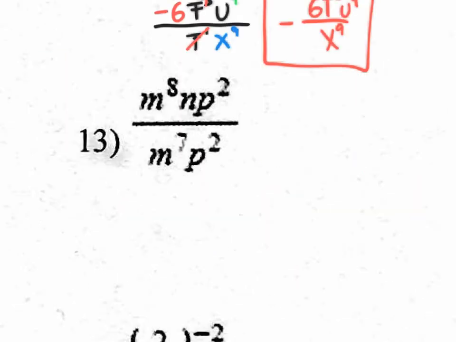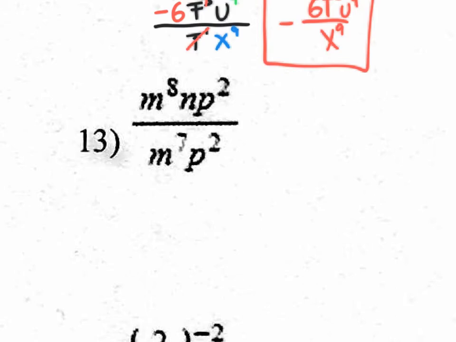Number 13. You have to think of all the rules that you know and see which rules you could apply. Like, is there any negative exponents? No, we don't have to move anything from one side of the fraction to the other. Is there any parentheses with the exponent on the outside? No, we don't have to distribute anything. So you go through all these different rules in your head, and you realize the only thing you could actually do right here is cancel what is alike on the numerator and the denominator.